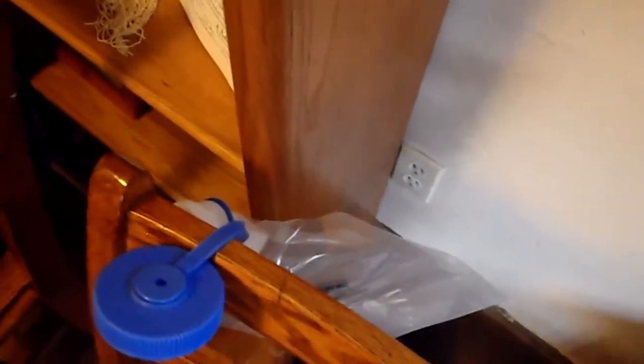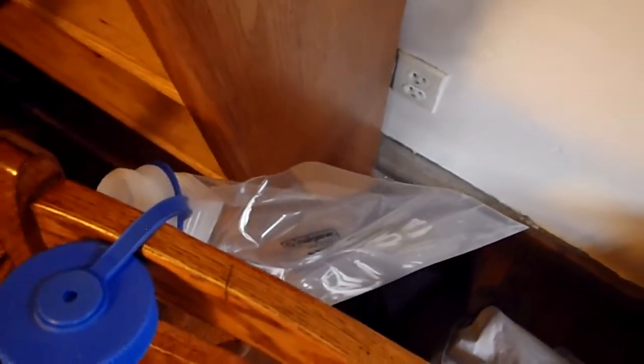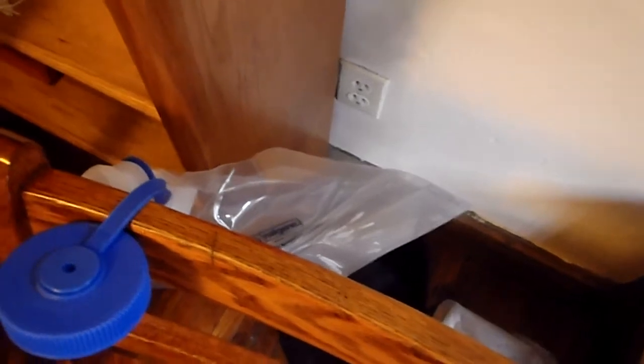Last time I used a milk jug, and when I got to the campsite I'd had it smushed down in my pannier and the milk jug had a hole in it, so it leaked slowly. It wasn't a big deal, just kind of like, I wouldn't want to use that every day. So I bought one of these for about 12 bucks — it'll carry almost a gallon of water. When we get to the campsite we can fill it up and we'll have cooking water, water to wash our hands, water for the morning, and if we know we don't have much water ahead, we'll fill that up too.